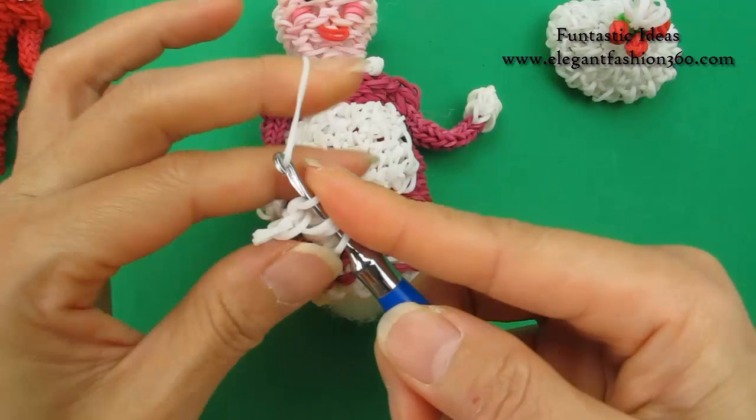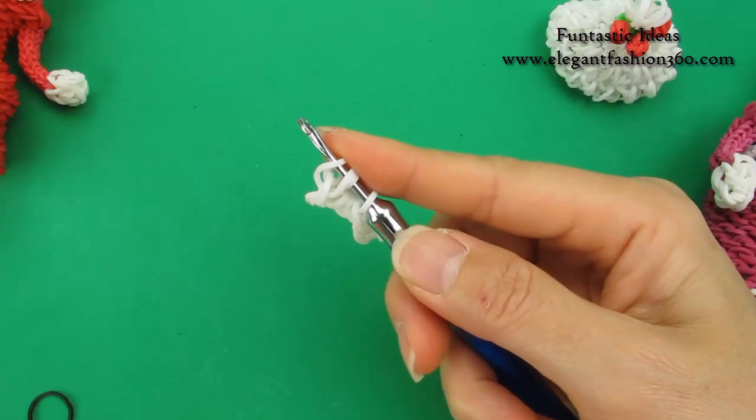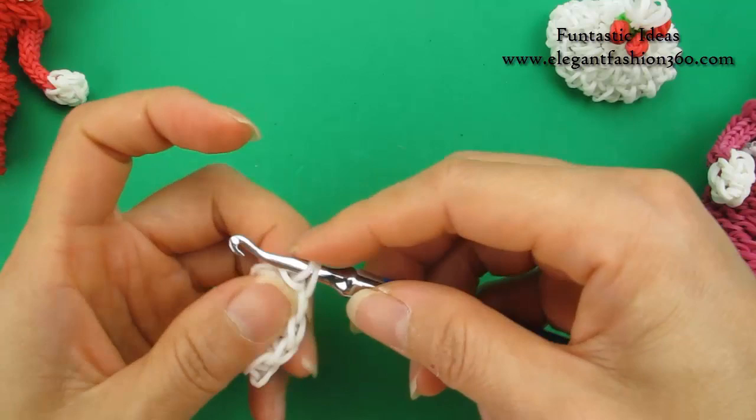Next one, single band, bring it through. Second band, bring everything through. Okay, now we have one, two, three, four, five. So now we have 1, 2, 3, 4, 5 stitches for this layer.